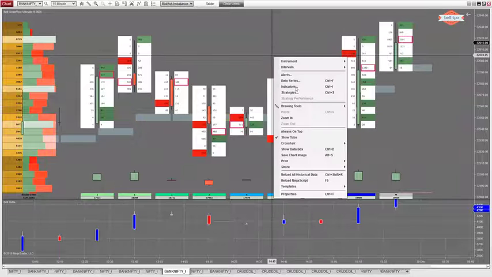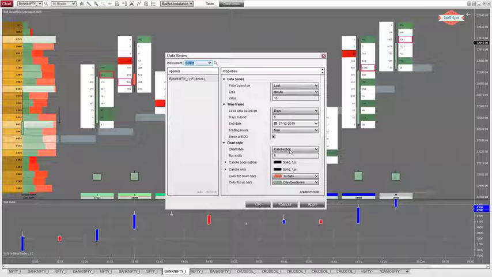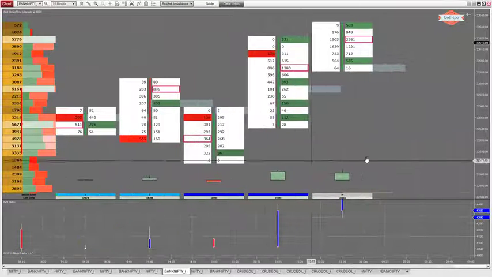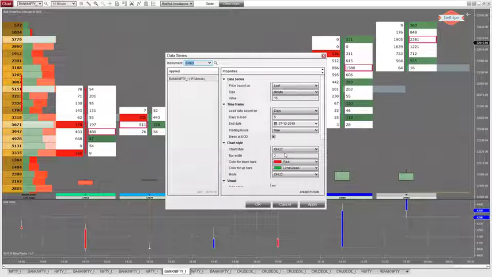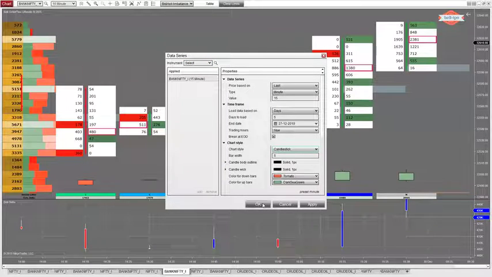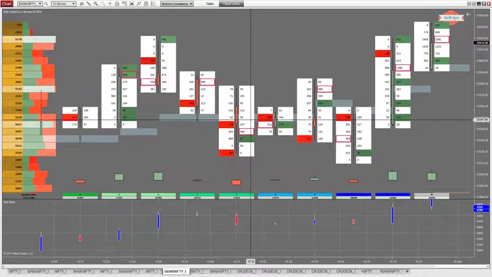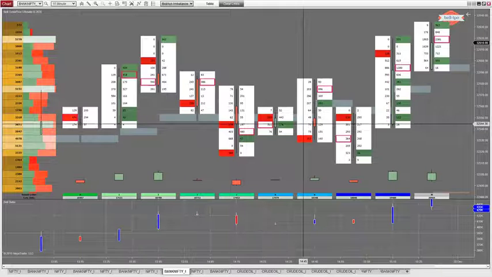If I go to data series, I can change this candlestick to open, high, low, close and say okay. And you will see that this is being plotted as a bar chart. So this is the most common way of plotting order flow chart. All right. Either candlestick or bar chart. But these are time based charts. That is, this is a candlestick chart of 15 minutes. All right. 15-minute chart is being plotted.